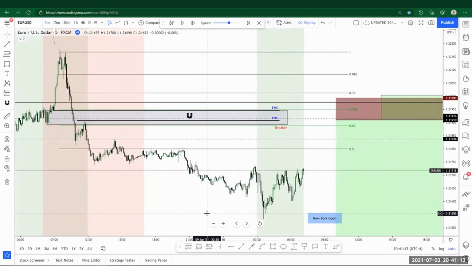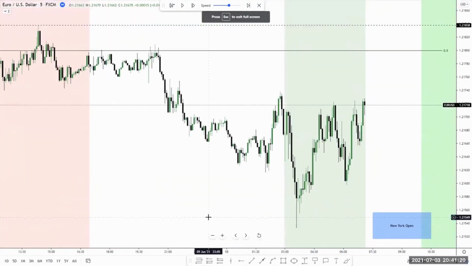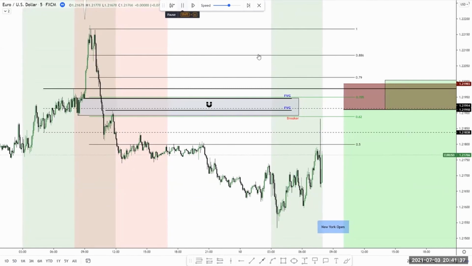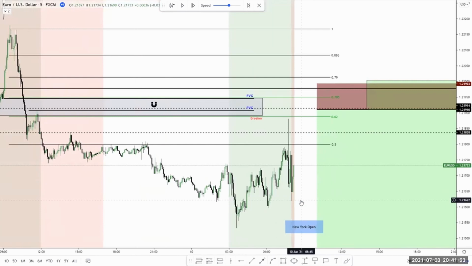Now let's watch how beautiful this price action is, okay? I'm gonna maximize the screen. I wanna zoom it out a little bit and play it out. That's your manipulation at New York Open, okay? That's why you always wanna wait until a little bit after New York Open. Like if you would have been on a lower time frame, the institutional order flow is still there. Like for example, you see this order block here.